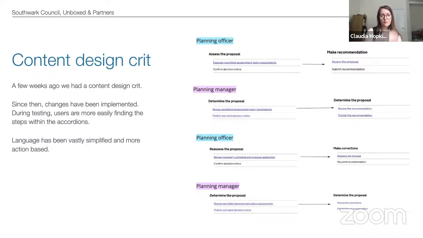One of the things we were trying to improve was the task list that planning officers and managers see. When we were testing it initially, it was getting lost within the accordions and they weren't able to find and navigate to these pages easily. So we improved upon these and made them a lot shorter.